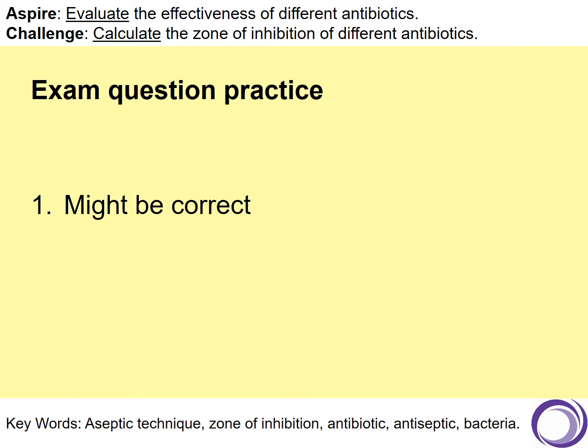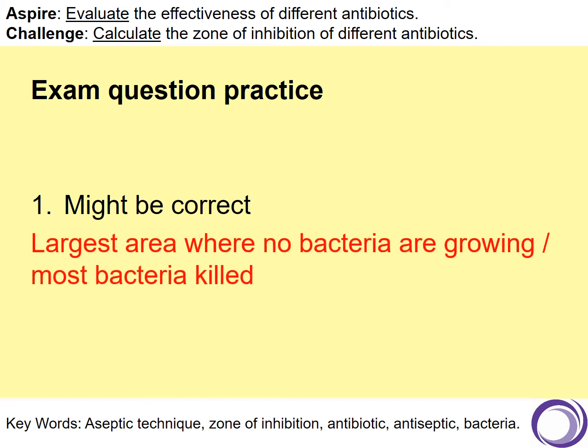Let's have a look at the answers. It might be correct because the largest area where no bacteria are growing is where it's killed the most bacteria. So that's why we would expect that conclusion to be right. There was no bacteria in the largest amount of area, so therefore it's killed the most bacteria.